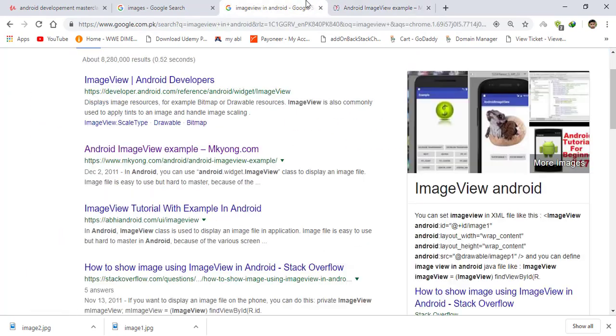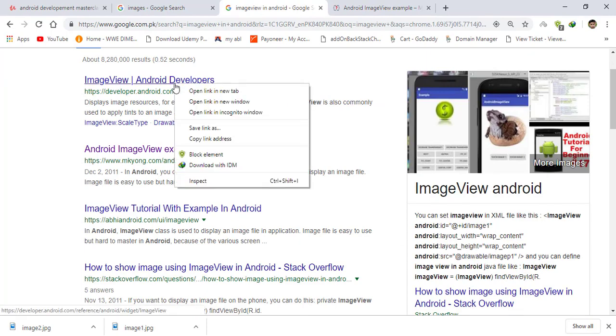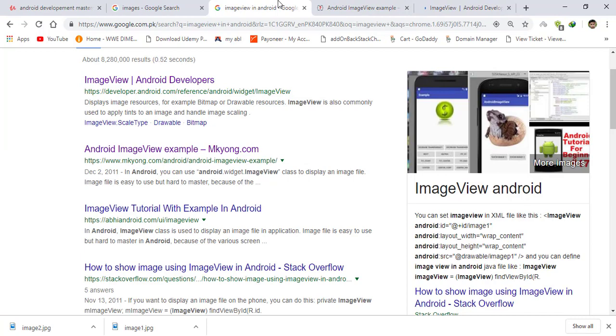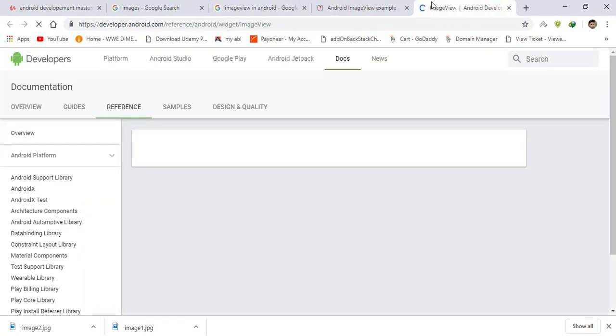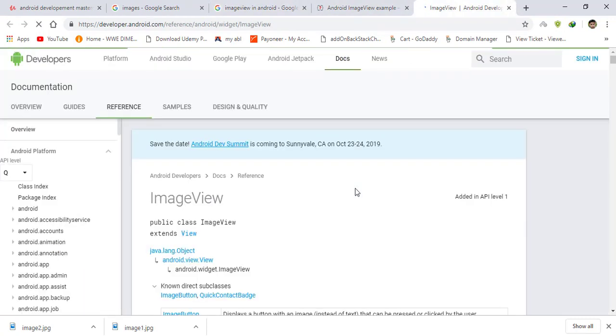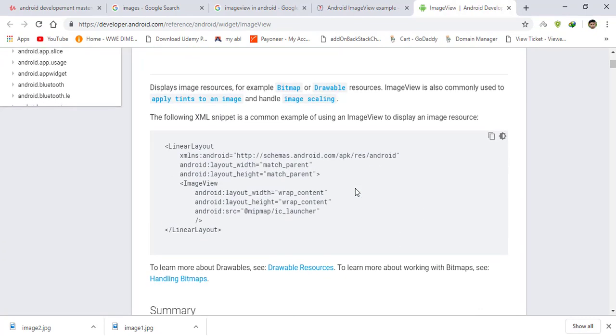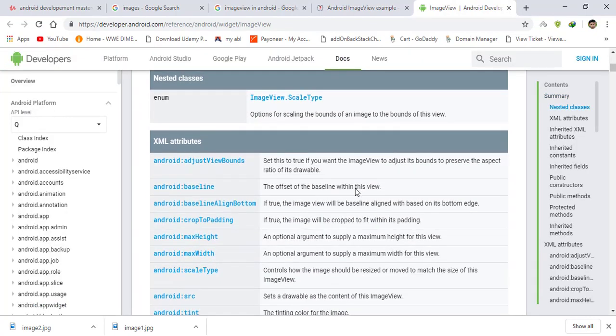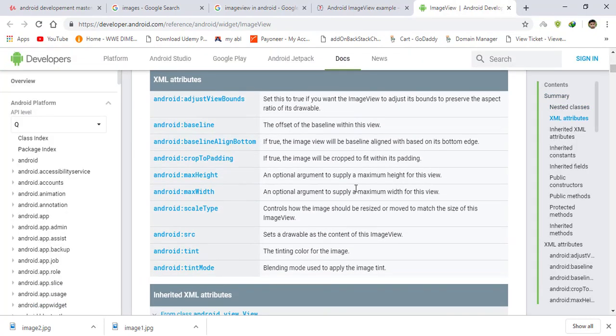It has told nothing about images, so let me open this one. That's actually, I guess, scale type.